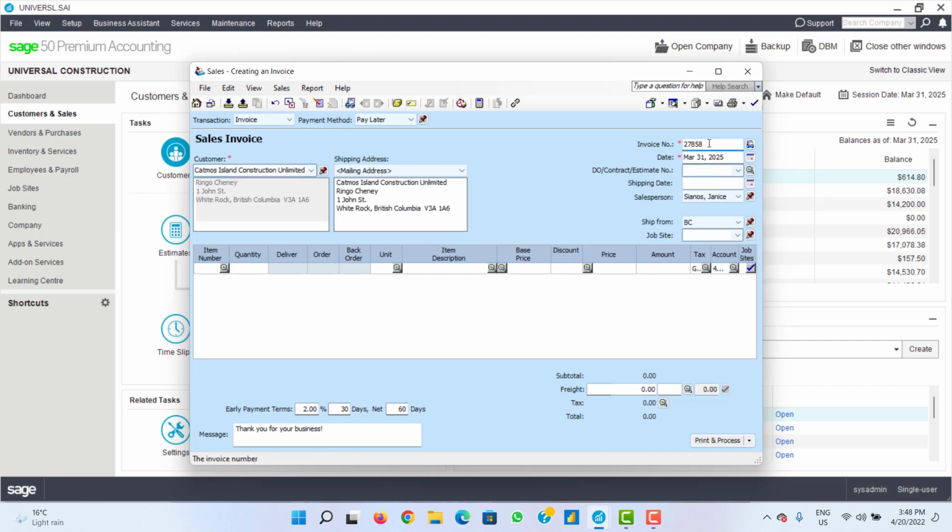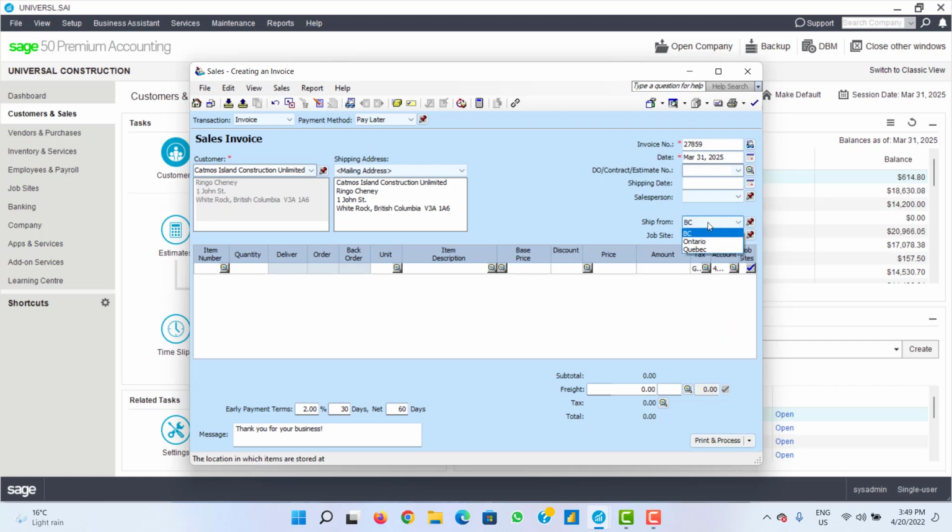When you prepare an invoice, you will need to have the invoice number. It is 27585. You can change it to 7589. Then its date, and the contract or estimation number. If you have any contract or estimation number, I don't have any contract number, because if you made a contract before, then you need to write down the contract number here, and the salesperson here. You can name the salesperson here, or you can keep it blank, no problem.